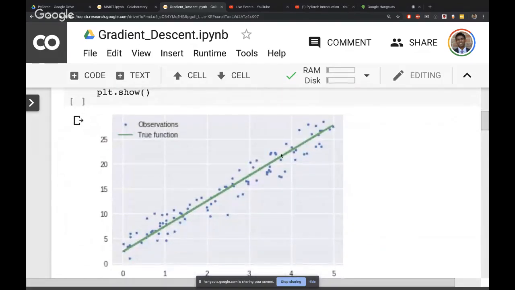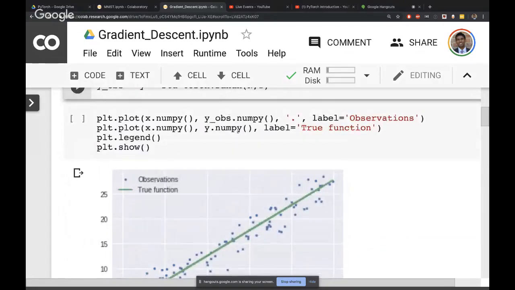All right, so this is a true function which we don't actually get to observe, so we don't have access to it. And so, yes, the observed one is really what we're going to be doing gradient descent on, not the true y. Just a note: if you want to plot it using matplotlib, you have to make it a numpy array. To make it a numpy array, you go .numpy, and that's it. It doesn't work out of PyTorch out of the box, which is unfortunate, but this is a caveat we have to work with right now.